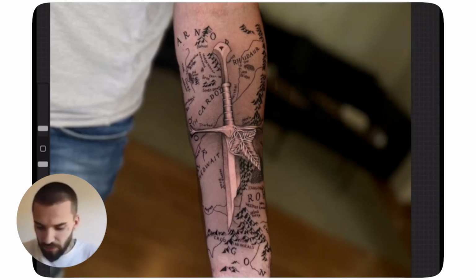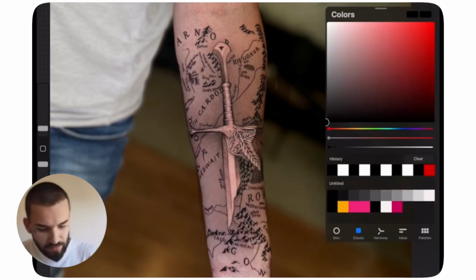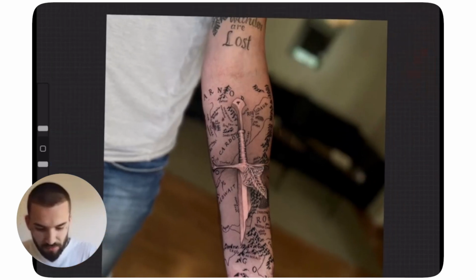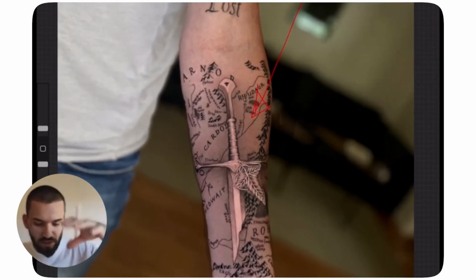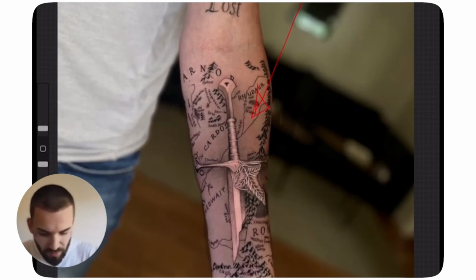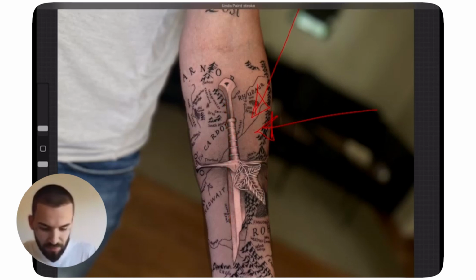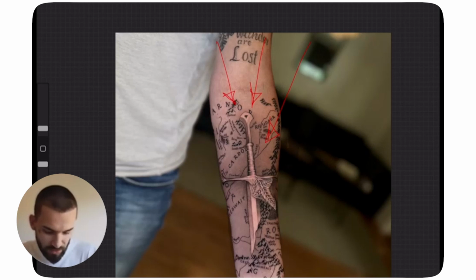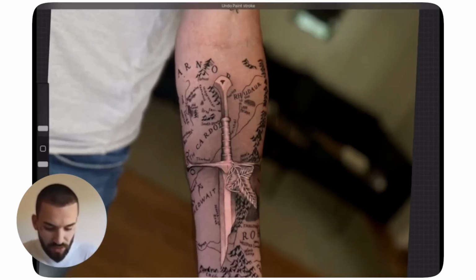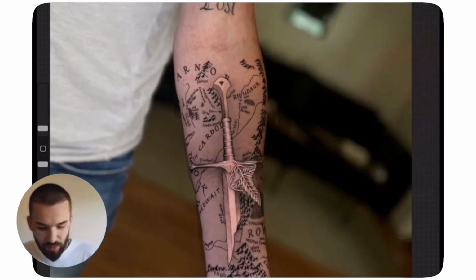So let's say that the light is coming from here. I think it kind of does. The light sort of comes from above this sword. It's not clear whether it comes from any direct one side, because then this side would have been a lot darker, right? And this side would have been a lot brighter. But right now the light is kind of coming from above-ish, because this part of the blade is the brightest, right? So I think we could definitely get away with doing a cast shadow on this side.